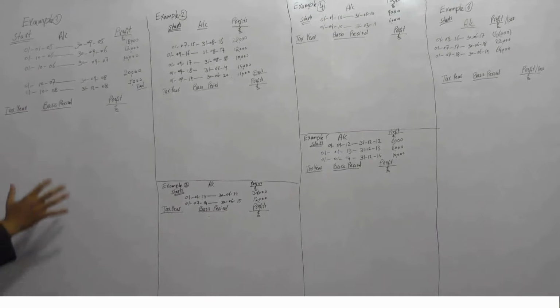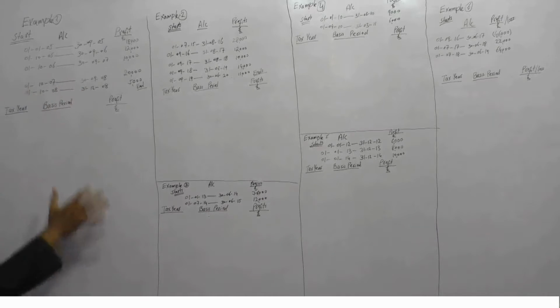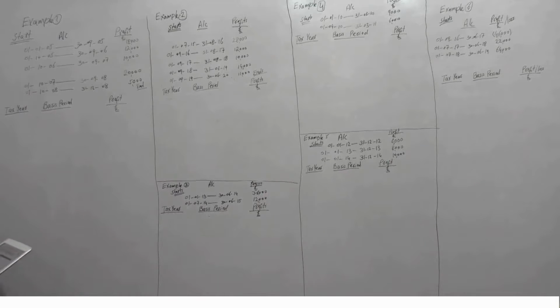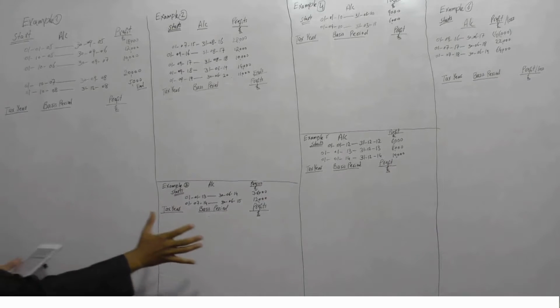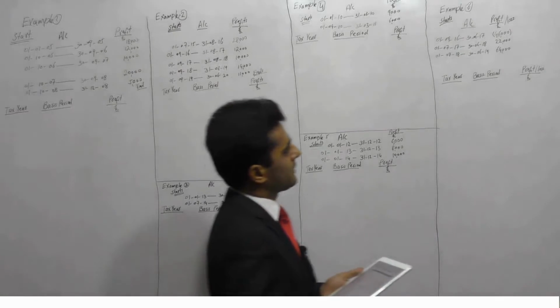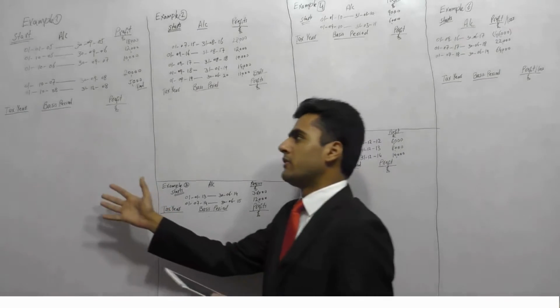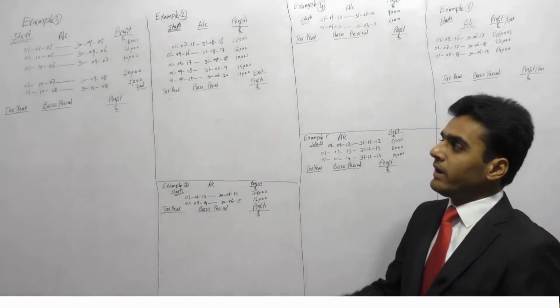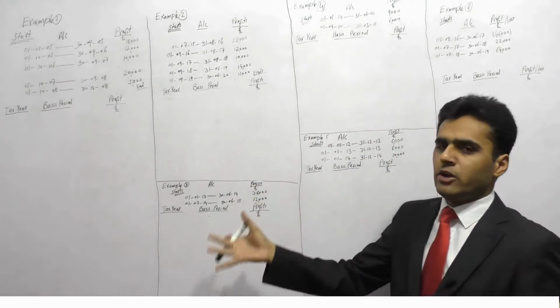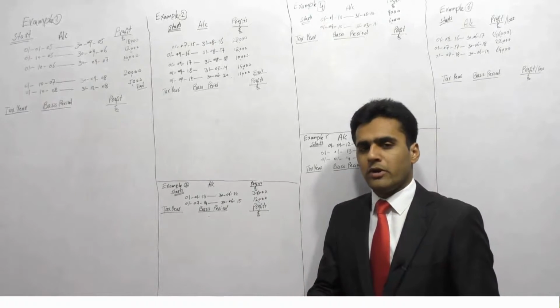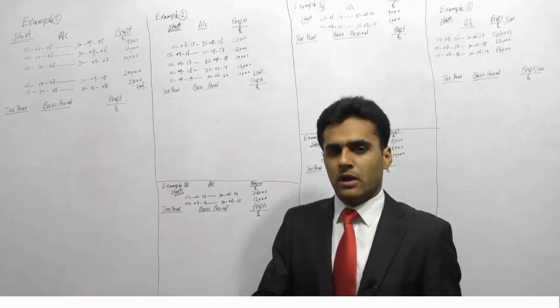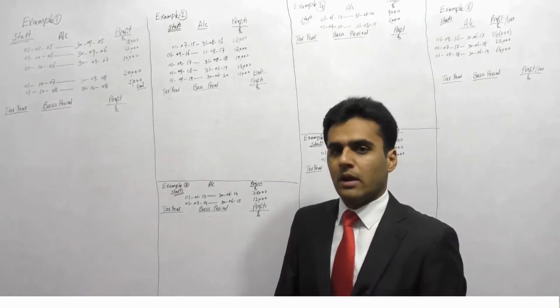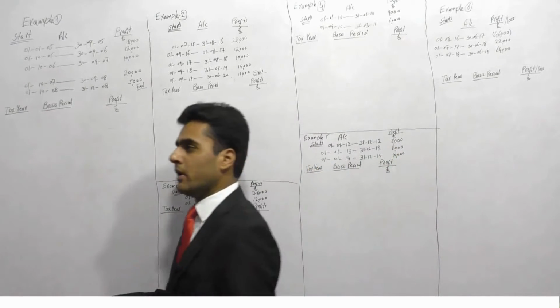Now, looking at the question, I'm at example number 1, and we are going to start with the tax years first. We'll fill in the tax years of all of these examples first, then we will do the other bits, the basis period and the profits. All right. Now, looking at example number 1, if you have already noted it down, please look at your notebook, don't look at the board. If you haven't noted it down, then you can watch me. It's all right.